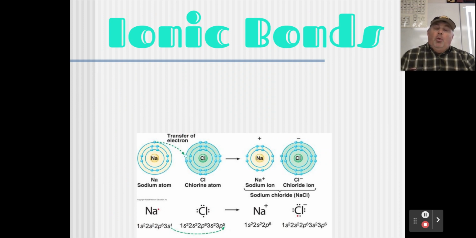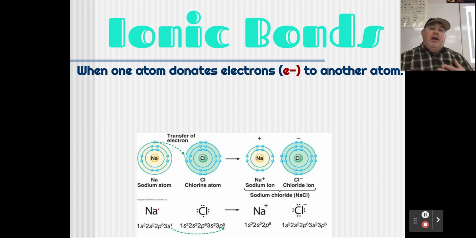This brings out why atoms would join another one, in other words, form a bond. Well, there are two major types of bonds. The first one is up on the screen in blue, and it's called an ionic bond. Now, remember what an ion is. An ion means that it's either gained or lost electrons. So, hence, when we look at a bond, it gives us the definition of this.